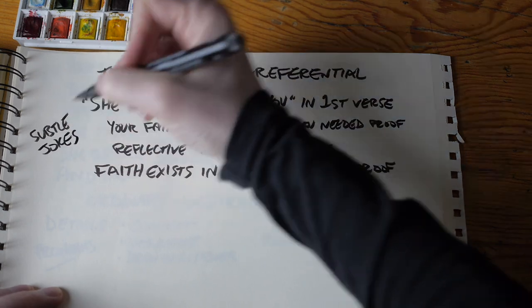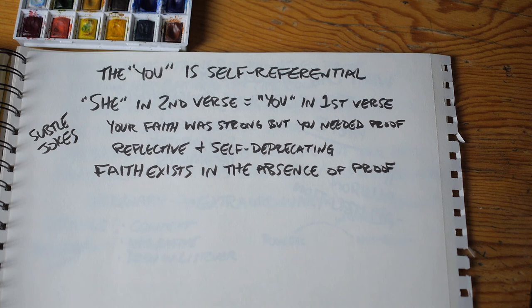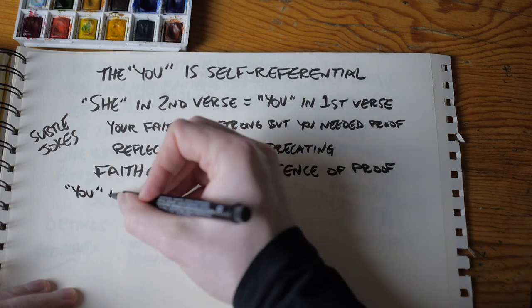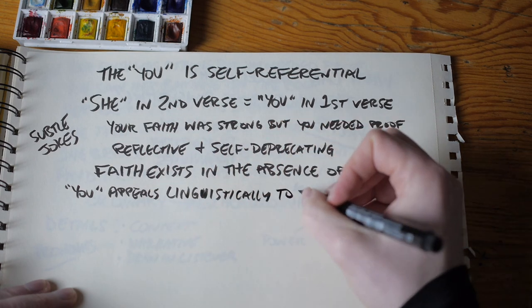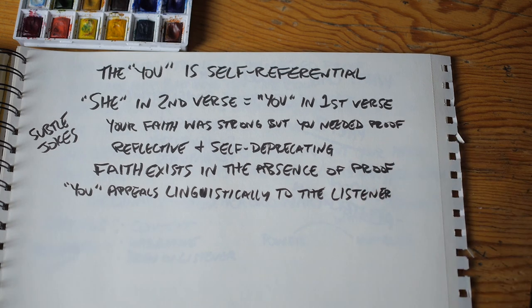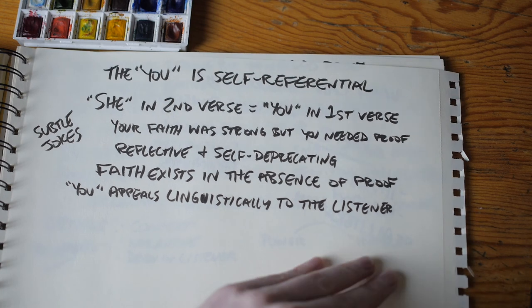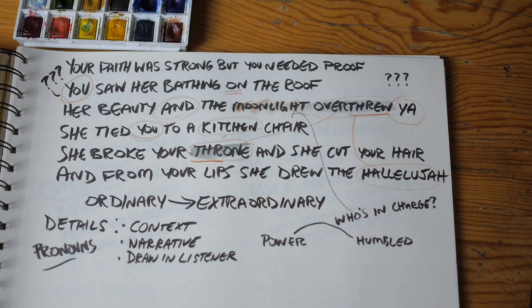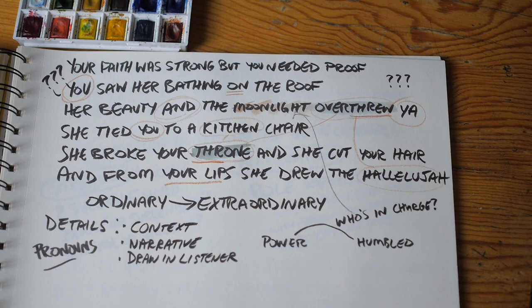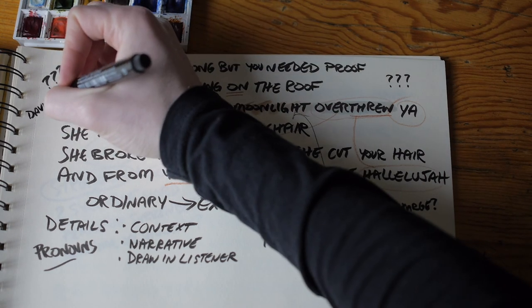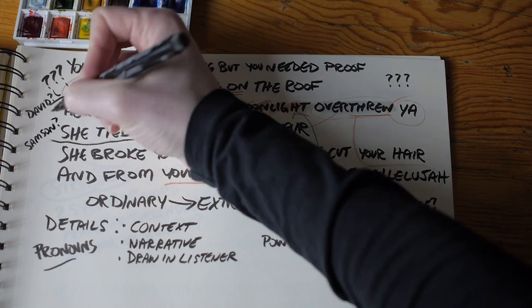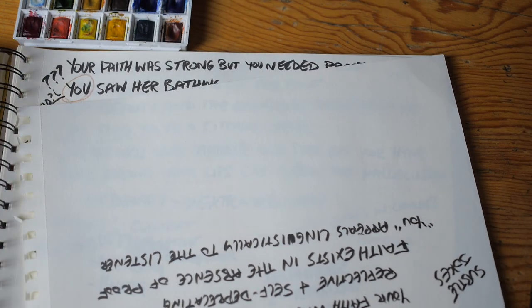I find that many of Cohen's songs are imbued with subtle jokes that make me smile. The subjects he tackles are serious, but he nearly always finds room for a one-liner. Now, back to the pronouns — I'll concede that the "you" here also serves the linguistic purpose of appealing directly to the listener. Its use brings the listener directly into the scenes painted by these lines. In this sense, its effect is: "Hey, you — look at her bathing on the roof. Look at yourself being tied to the chair. Look at your hair being cut. Watch as you utter the word hallelujah." And of course, if we understand the allusions, the "you" can be addressing the figures of David and Samson as well, but these characters themselves are archetypes of the flawed hero in us all.